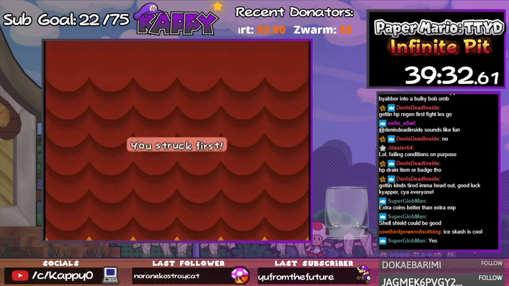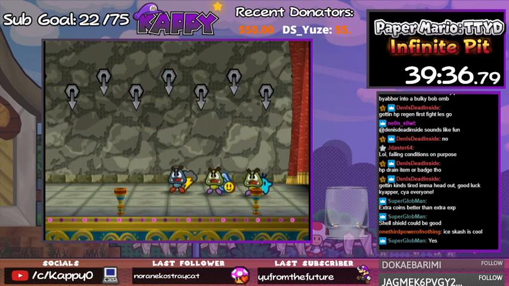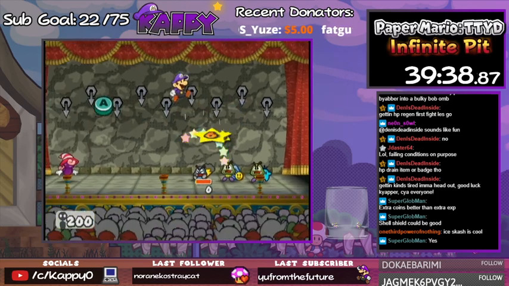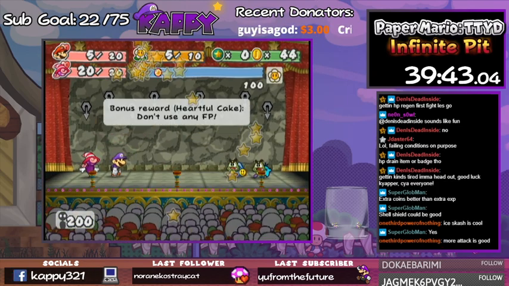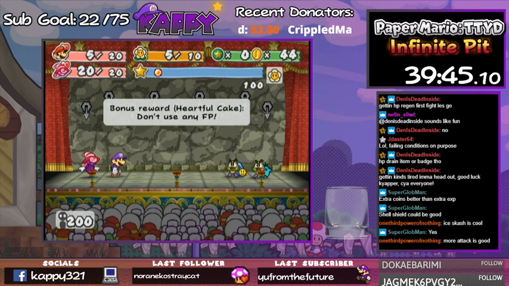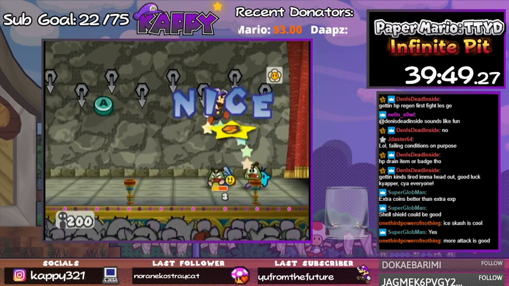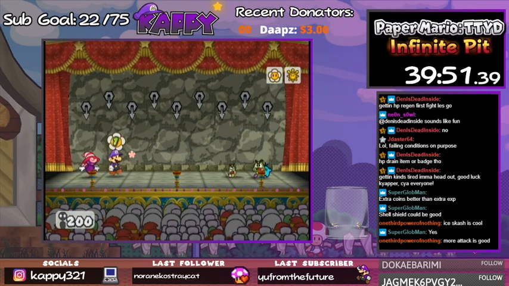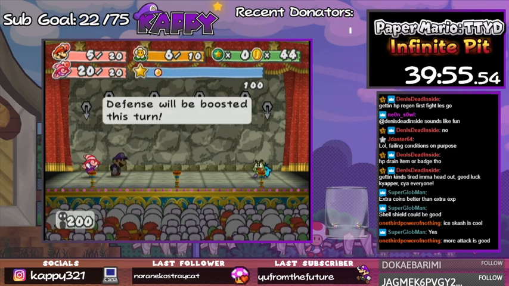Ooh, man. I mean, the super hammer is really nice, but against zero defense enemies, it's still... Jump all the way, dude. Oh, nice. Oh, so good, dude. That is super nice. Okay, no reason to attack with Vivian, because it's not going to kill anyway.